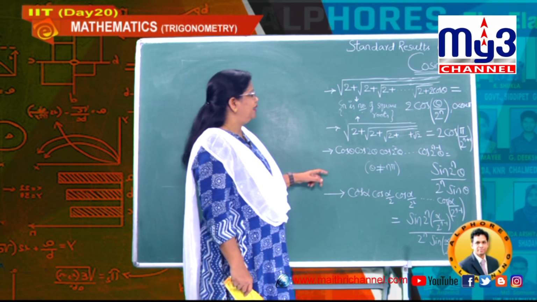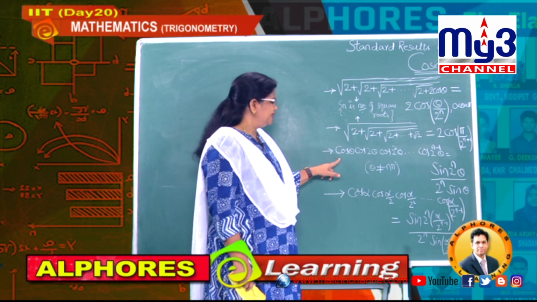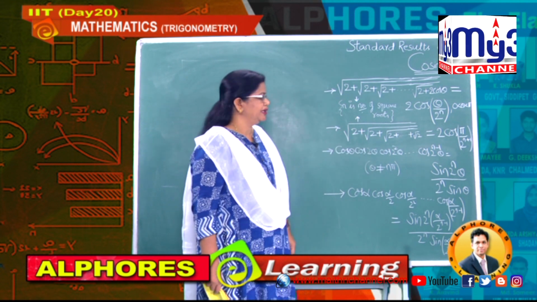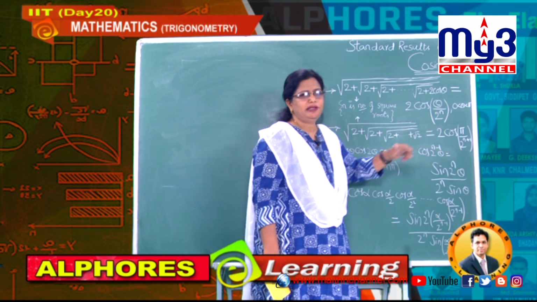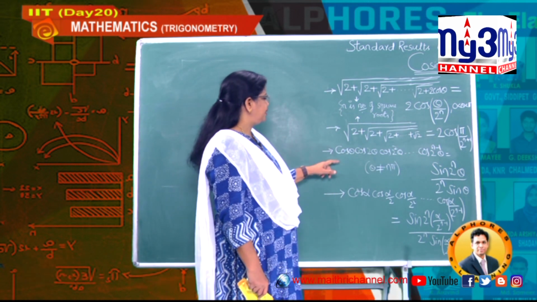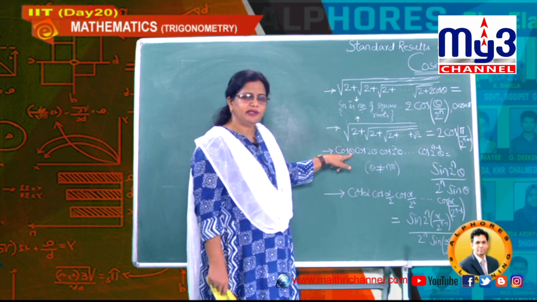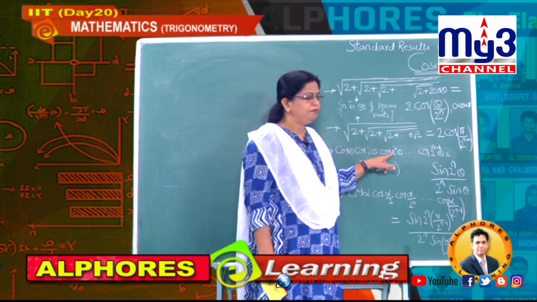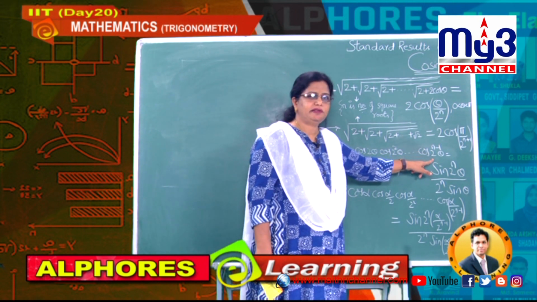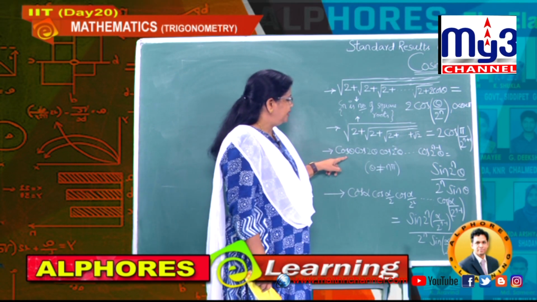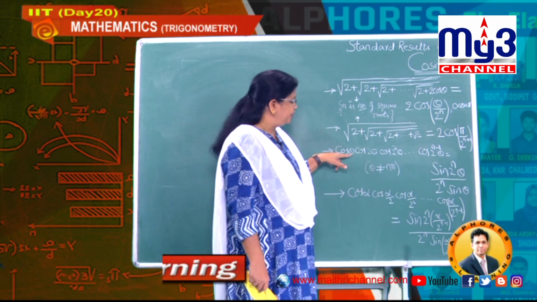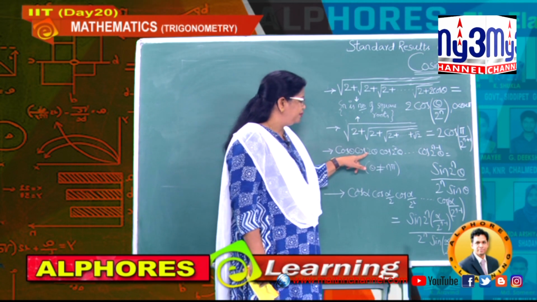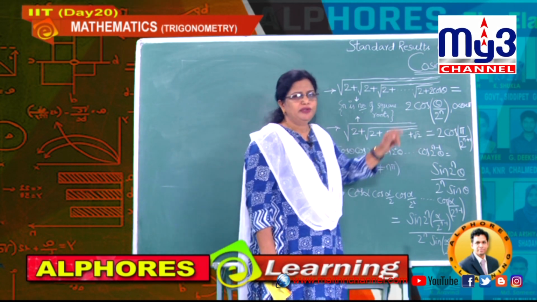And let us take now the third one, that is cos theta into cos 2 theta into cos 2 square theta, etc., up to cos 2 to the power of n minus 1 theta. Understand, students? Now here the first one is 2 power 0 into theta, this is 2 power 1 into theta, 2 square theta, etc., 2 to the power of n minus 1 into theta. Now whenever it is a continuous product, understand? So no term must be missed in the middle. So it should be consecutive, 2 power 0, 2 power 1, 2 square, 2 cube, etc., 2 power n minus 1.